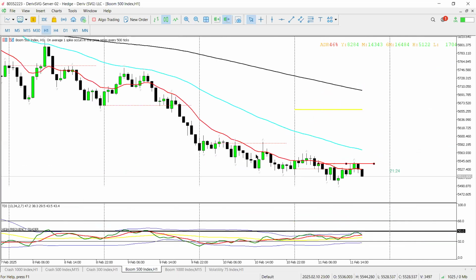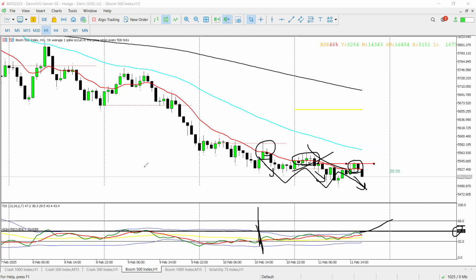Okay, going to B1, you can see from here we're trading below the 50 static. That means we are not looking for any buys at all, right? 13 EMA, price is selling. Why? Because the TDI is simply showing you that it's trading below the 50. So it's confirming a very strong downtrend happening here. Until we start coming back above, we don't look for any buys if the TDI is like this.